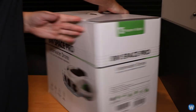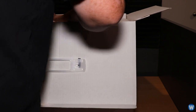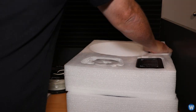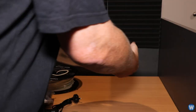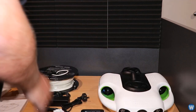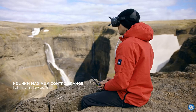So before we get started on the drone, let's do a quick unboxing and see what you get. Everything you need to operate the drone comes in the box. There is no need to buy any other hardware, but you will need a smartphone or tablet to control the drone. But to get the best quality footage, you might want to invest in a VR headset.